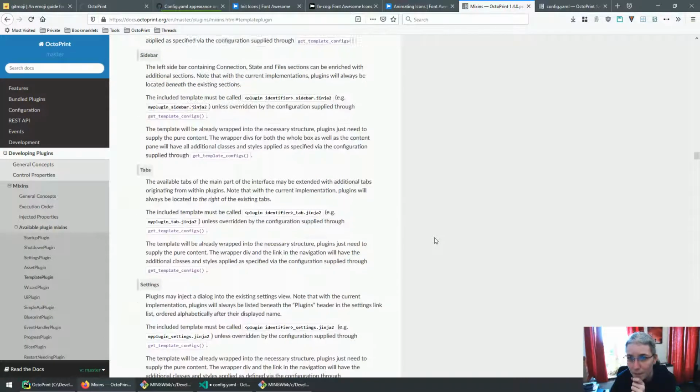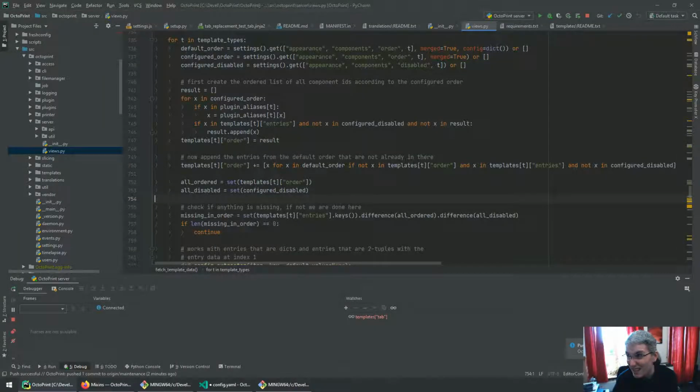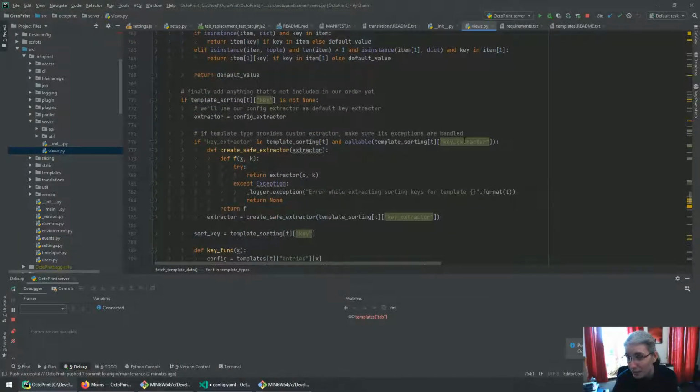Yeah, okay. With the current implementation, plugins will always be located to the right of the existing tabs. Yeah, that is slightly misleading because it should actually say components will always be located to the right of the existing tabs. So anything that does not have an order entry will be located to the right, and I think ordered by the title alphabetically. Let me check.